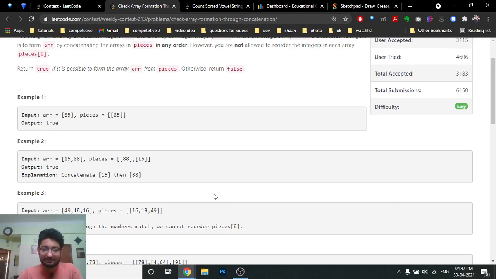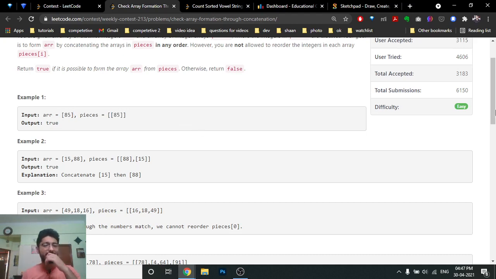You can assume that this is some sort of writing which is done on it, so the writing cannot be changed, the numbers' order cannot be changed. This is one particular fixed piece. What you have to do here is place these pieces on this array ARR such that they match. So you have to somehow place all the pieces on this array such that in the end they all match out. If that is possible, then the answer is yes, else the answer is no. I hope you understand the question part.